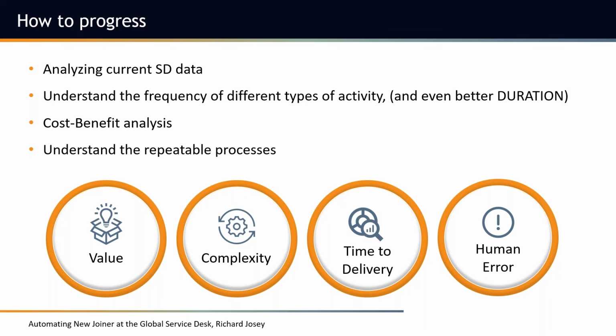And it's difficult to fix. So automation might be a way to help you with that. And then the others is the combination of your frequency, the amount of time that it takes, and the delivery time that makes. So what are the things that people are most asking for, and what will give you the biggest benefit? So it's a combination of that combined with how easy is this to automate?